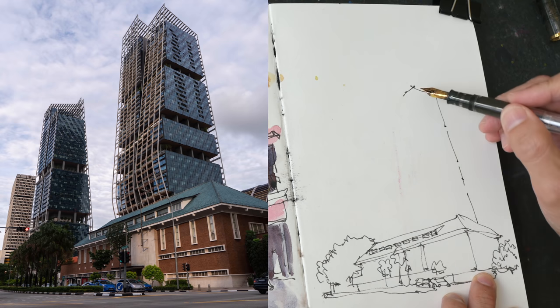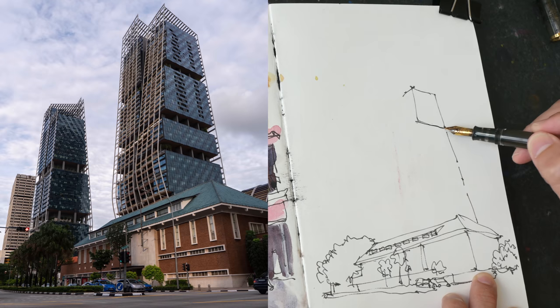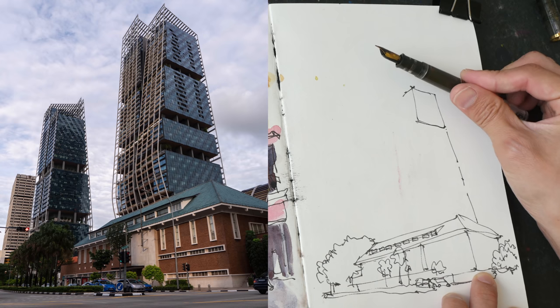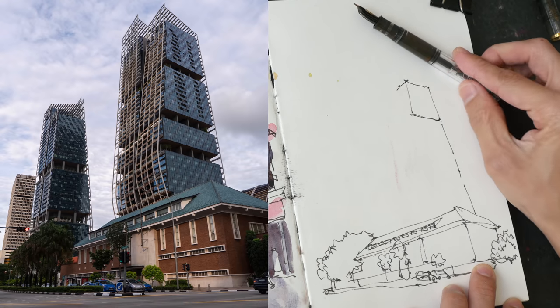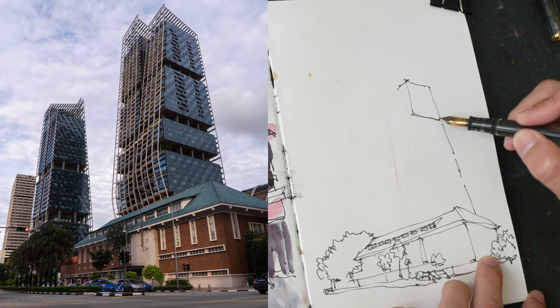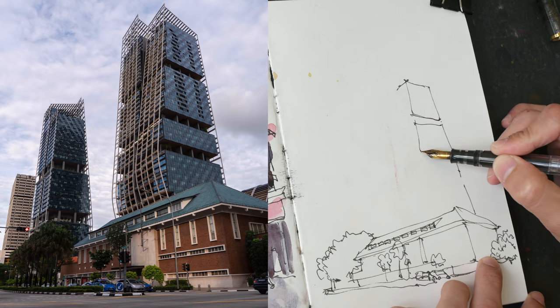The diagonal lines will become more and more horizontal as they go down toward the horizon. If this building is really tall, the diagonal lines at the top will be steeper because the vanishing point is somewhere on the right side — all these diagonal lines are affected by that vanishing point.